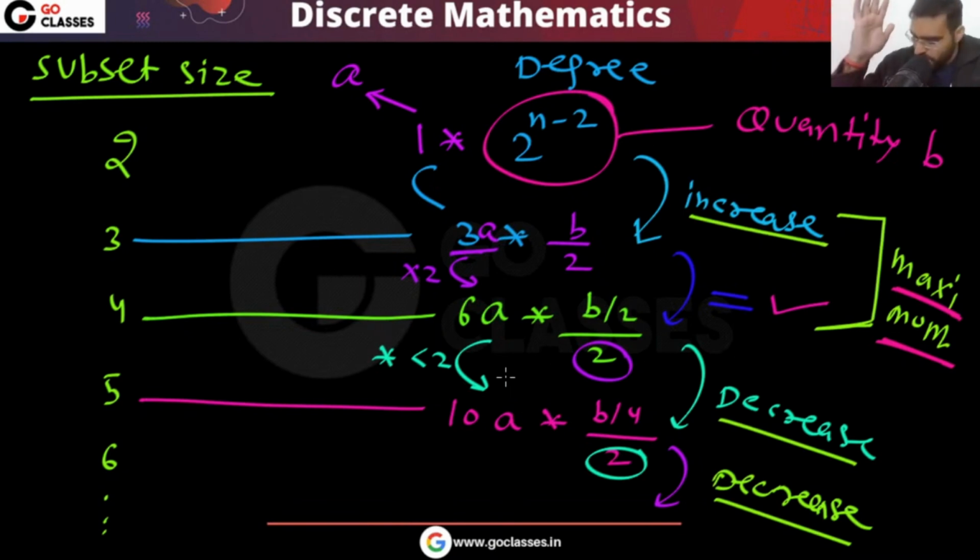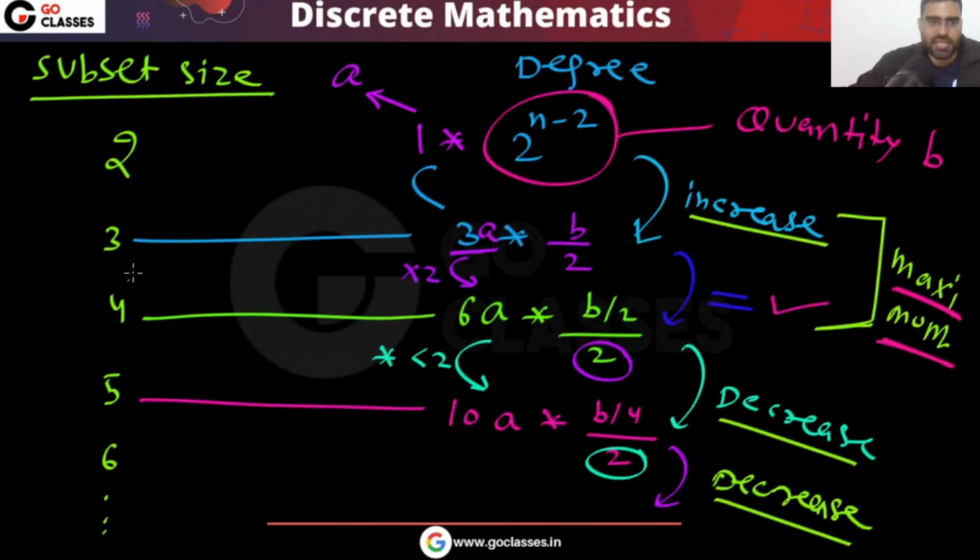So finally, did you understand this? Please let me know. Okay, so that's it. This is your complete analysis of this question. I hope you understood. So finally your answer is what? Let's see the final answer. The final answer is coming for 3,4. So your final answer, the maximum degree, is coming for 3,4. So this maximum degree is coming when?